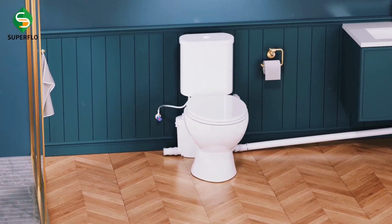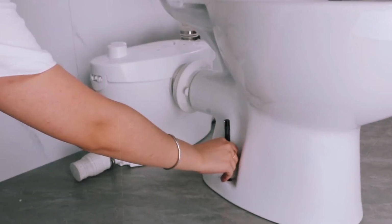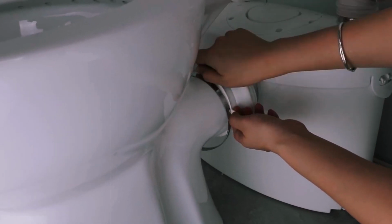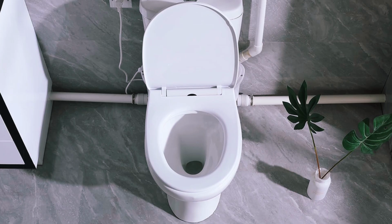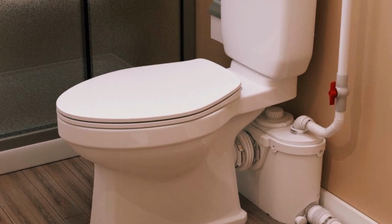So, what's the real difference between a macerator and a traditional toilet? Let's dive in. Installation is one of the biggest factors to consider. If you have a space that doesn't allow for gravity-fed plumbing, the Macerator toilet is a dream. No need for that vertical drop, just a pump that can send waste wherever it needs to go. It's perfect for unconventional spaces like basements, attics, or even tiny homes.